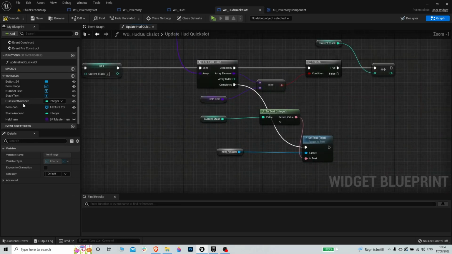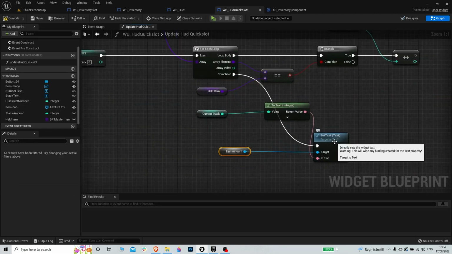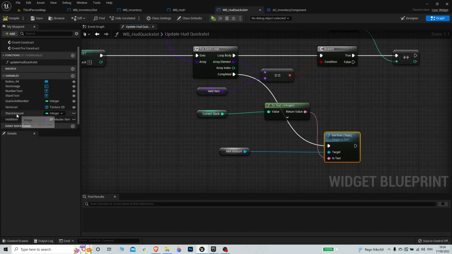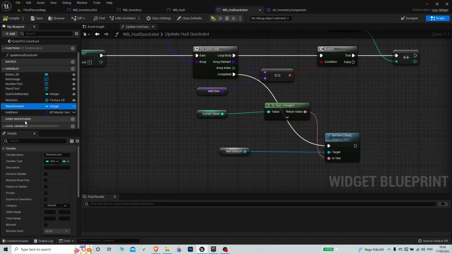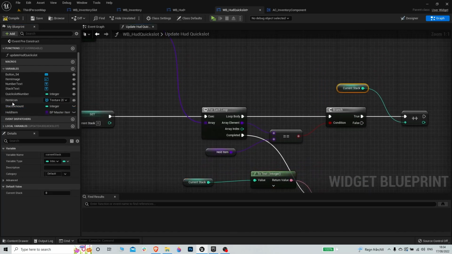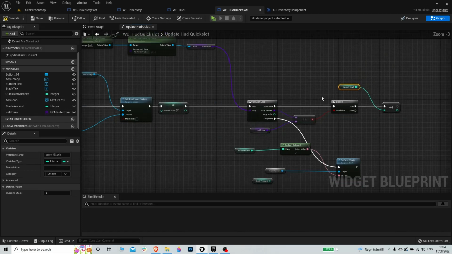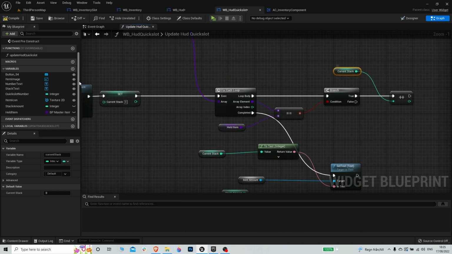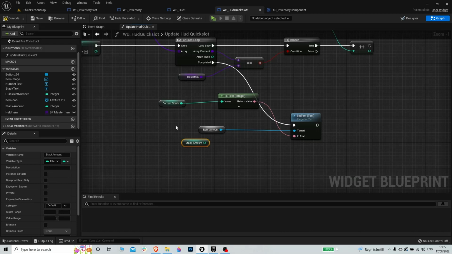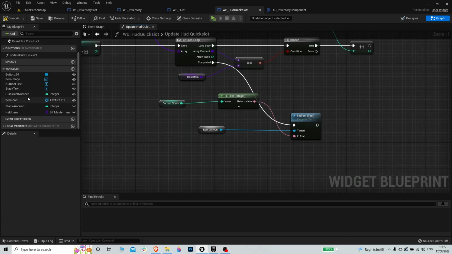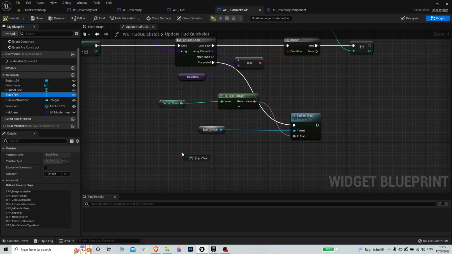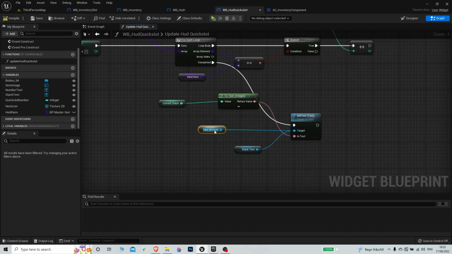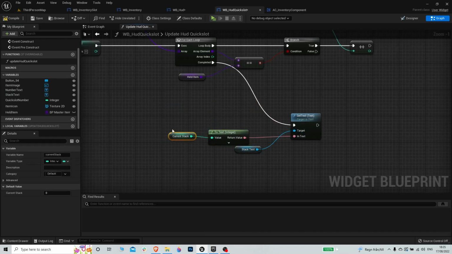And we're gonna get item amount, stack text, right? Current stack. Yeah, exactly, that's this one. I don't need this. Stack text is what we will get, and that's what we'll do. There we go.